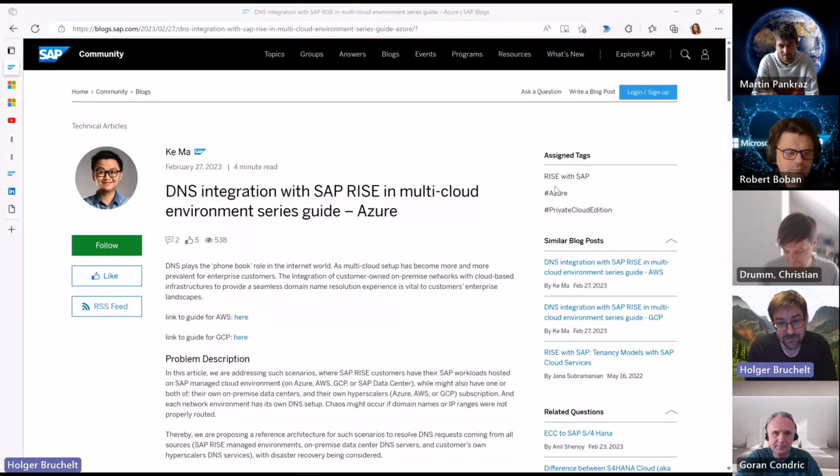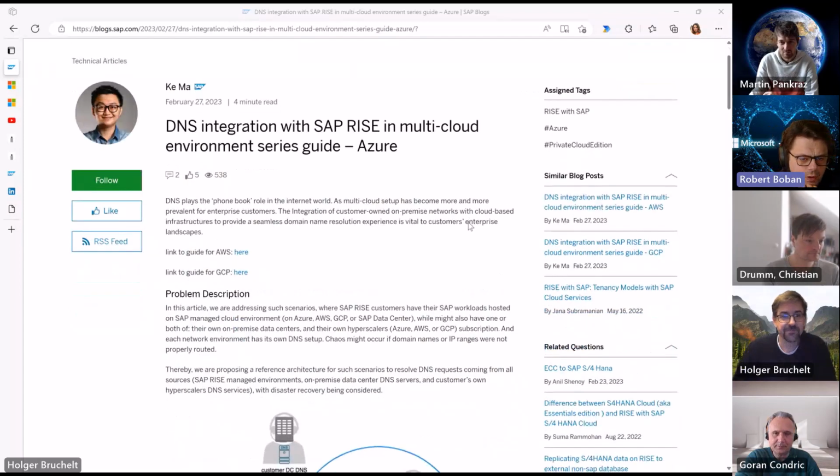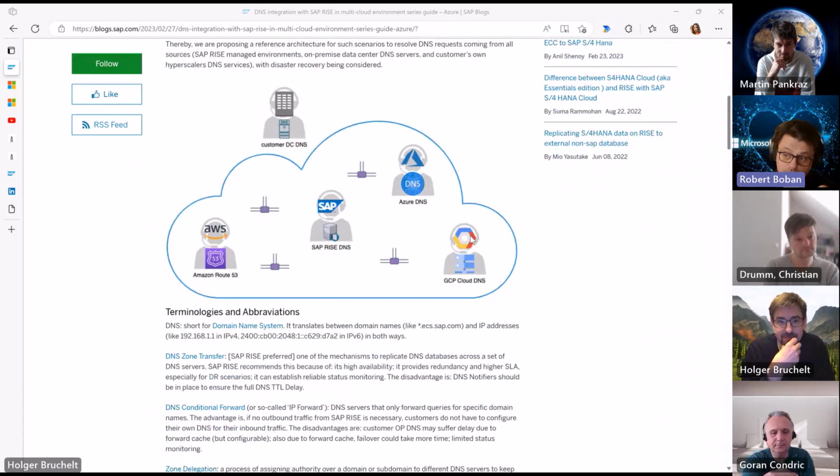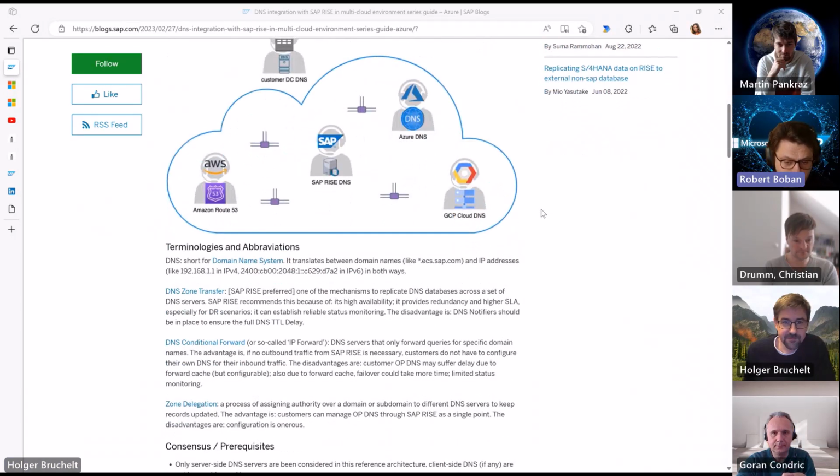And we start with a blog post on DNS integration. Robert. Yeah, that was a very interesting post from a colleague from IMA. I hope that I pronounced that properly. Mark, I think, yeah. So actually he wrote about a very interesting topic, DNS combinations with SAP RISE. He tried to cover all combinations of DNS, how to set it up, how to use it if we are using DNS in virtual machines, if we are using managed services, if we are using Azure private zones and so on. So he tried to define all those possible combinations with very nice diagrams.